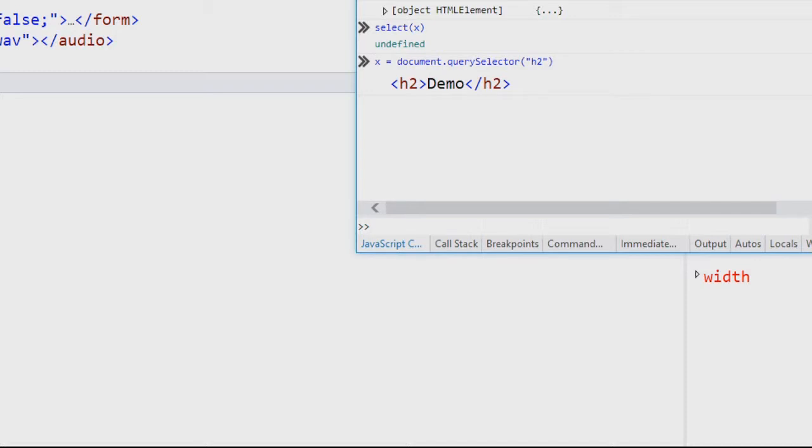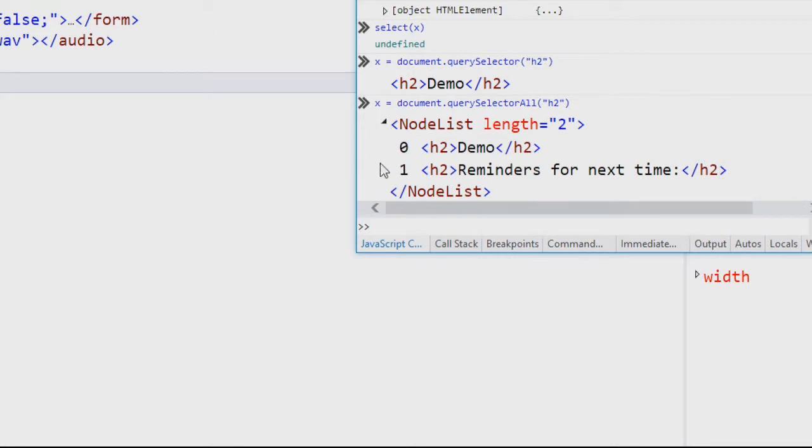My goodness, that's awesome. Now, if I hit the up key on my keyboard, what that's going to do is allow me to just repeat whatever it was that I just typed. Makes it a lot simpler to say, well, what if I said query selector all and then hit enter? Well, now I get this node list. You can expand that out and you can see the two H2 tags that are in there. That's just phenomenal. This is very helpful when you are trying to troubleshoot and look for stuff, but it's also a way to just prove how you could start querying the DOM.